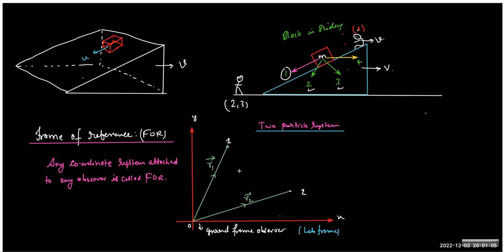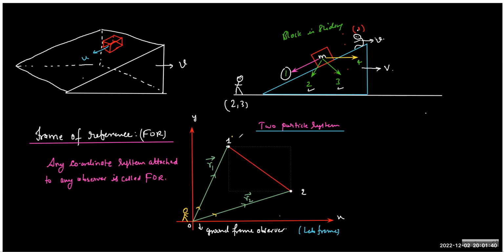Now, it is like a person at the origin. If you ask this guy, where is 1? So he will point the finger like this. And if you ask this guy, where is 2? He will point the finger like this. Okay. But now we would like to talk about something relative. So what will happen if I ask the guy 1, ask this person, where is 2? How he will point his finger? Tell me.